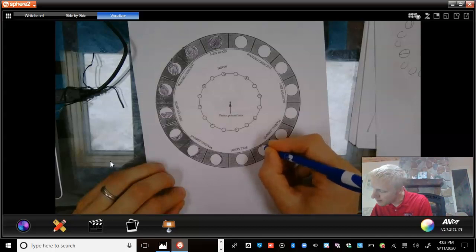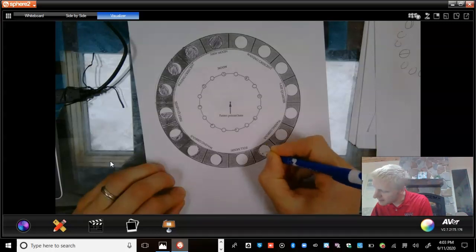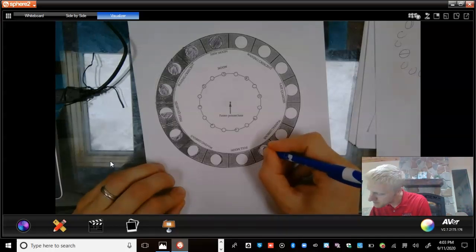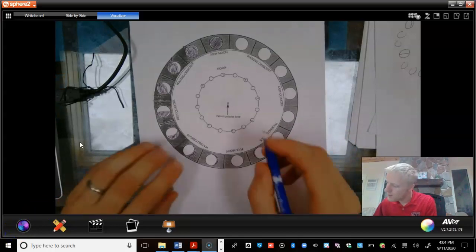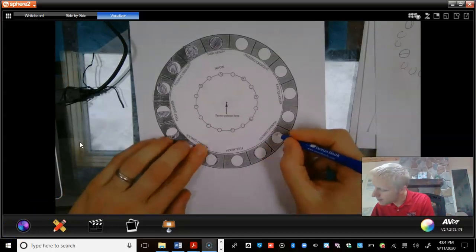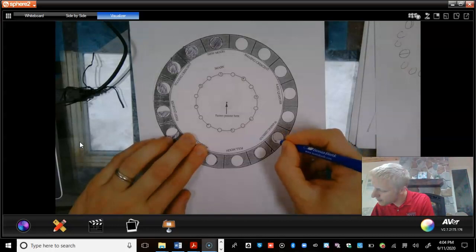in which case it goes into a waning gibbous. Now an even more of a waning gibbous.